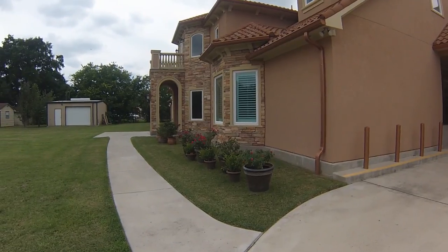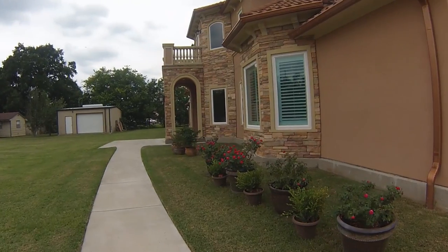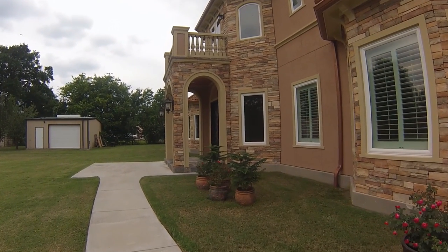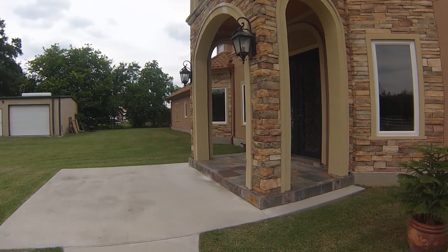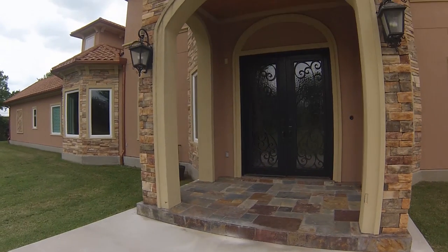The address is 17018 Grant Road, and this house is an absolutely incredible, amazing home. When you first look at it, it looks like a traditional, what we would call stick-built house, built with the normal framing materials with wood. But once we get inside and take a look upstairs, you're going to find something really kind of unique. This home is built out of a sustainable process known as green building, and the owner of the property designed it and built it around shipping containers.